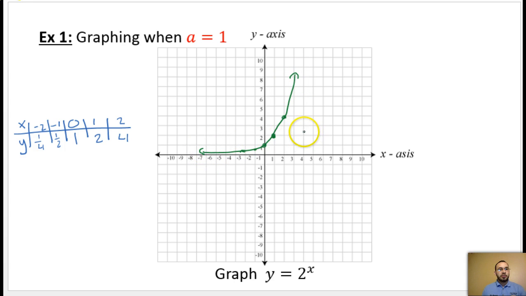This is what an exponential graph looks like. A lot of people like to use the term "it grows exponentially" without knowing what that means. Well, this is exactly what it means. It's growing by powers. So our base is 2, and all of our variables are going to be powers. It's going to grow exponentially. It grows really, really fast.